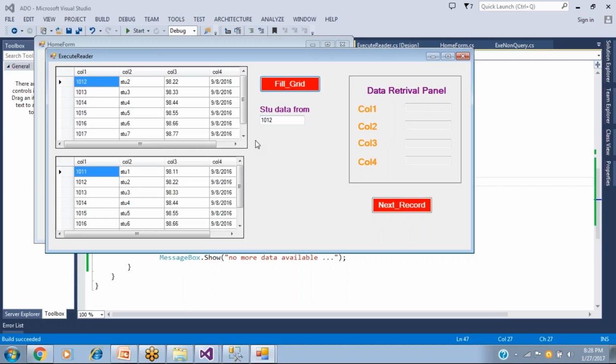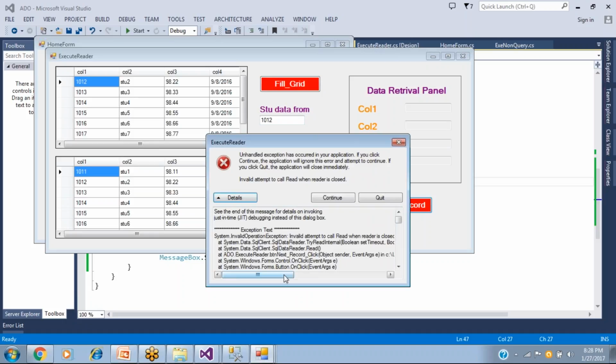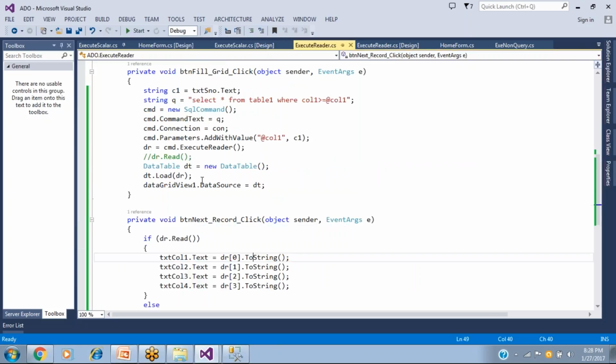Now it has read from 1012, and then I keep going. If you click on continue, ignore, the application will close temporarily. Invalid attempt to call read when the reader is already closed. Okay, the reader is closed because it has already fetched everything.